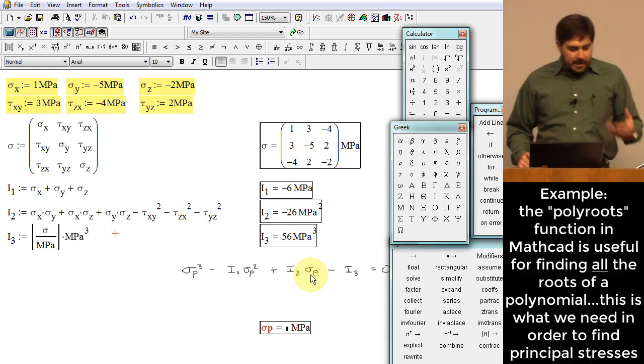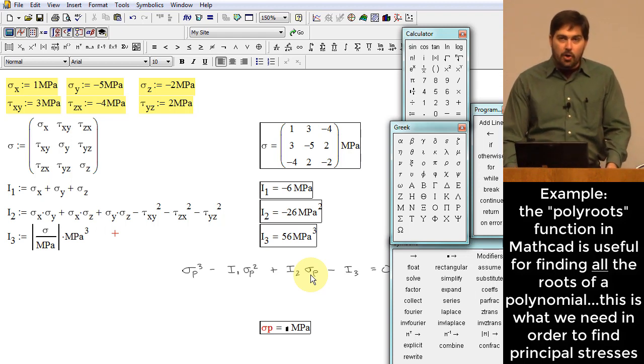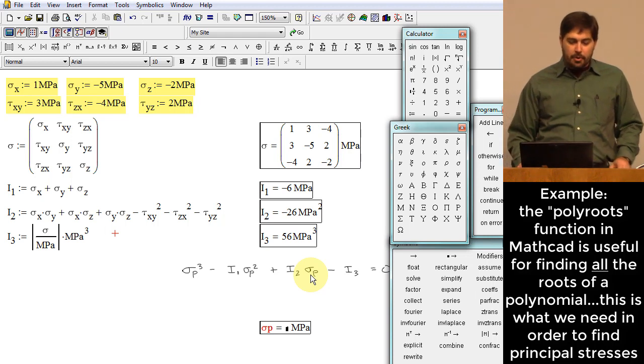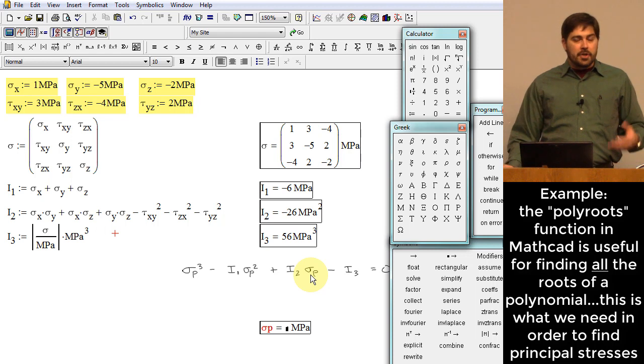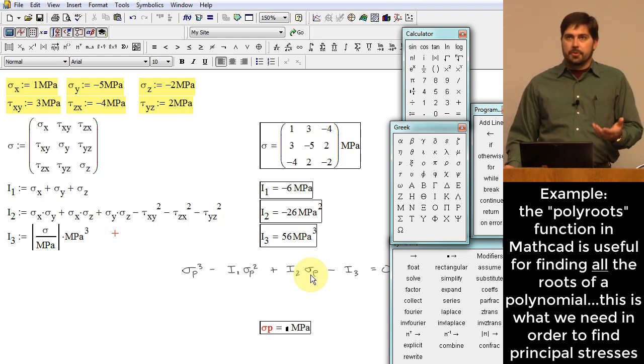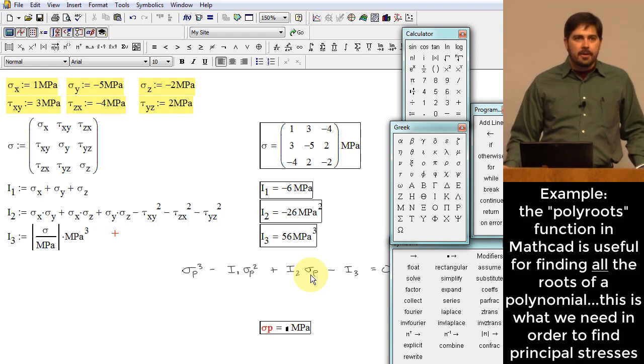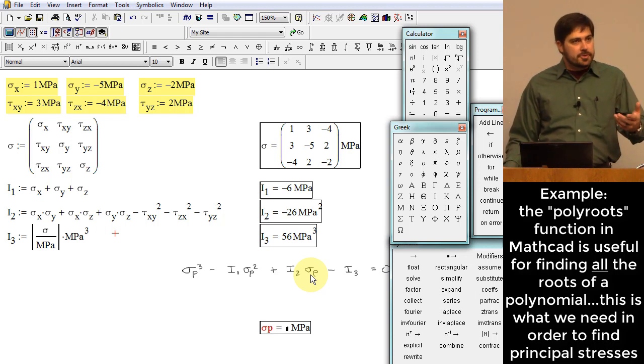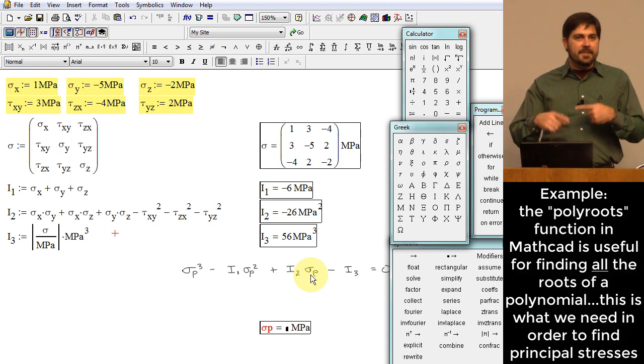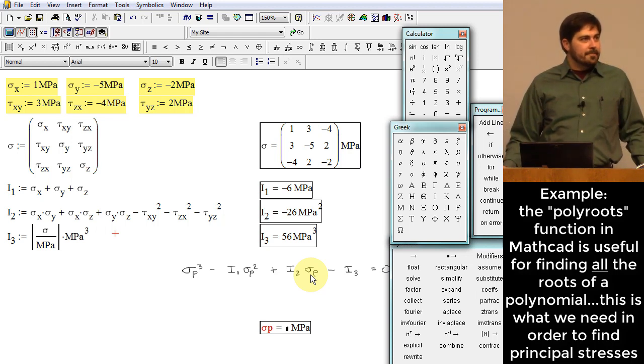All right. So the next thing that's tricky about this is you need a way to find all three roots of this cubic equation in order to know what your principal stresses are. And your solve block doesn't really work that way, right? What does a solve block do? That's probably the thing you normally use to solve equations in Mathcad, right? Why is a solve block not really good for this? Okay, solve block, you always do what first? You'd make an initial guess, and then it runs a guess and check technique behind the scenes, and then it finds something that makes your equations work. Well, here's our problem. There should be three things that make our equation work. The solve block will find one of them, and which one it finds will be a function of what we pick as our initial guess. Right? So we don't really want it to be that way.